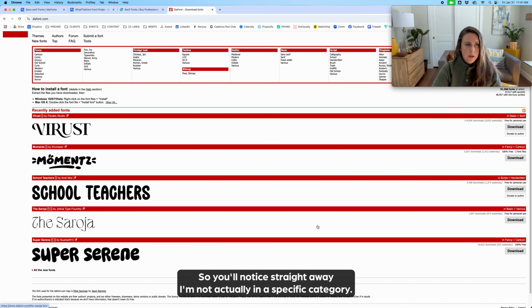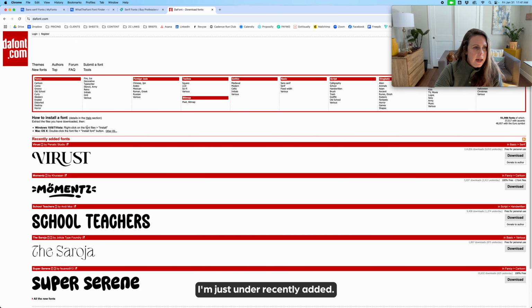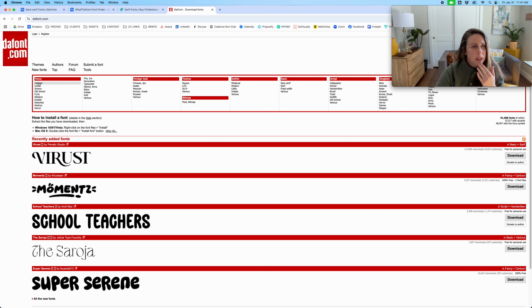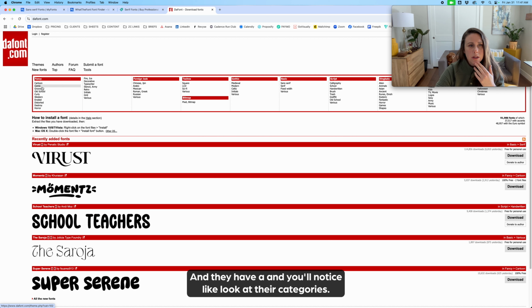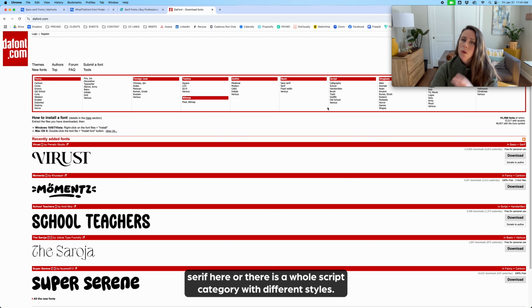You'll notice right away, I'm not actually in a specific category. I'm just under recently added. I think that's the default homepage. Look at their categories. They're not the same. Here I could go to basic, just serif or sans serif, or there is a whole script category with different styles.